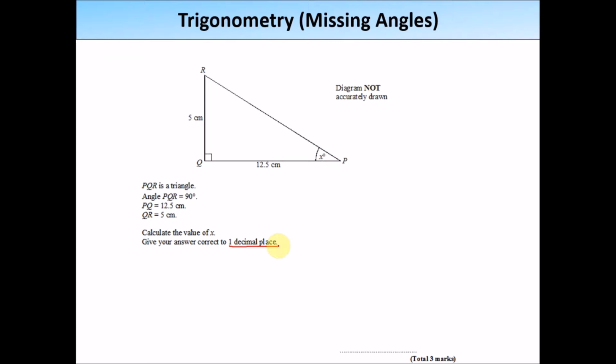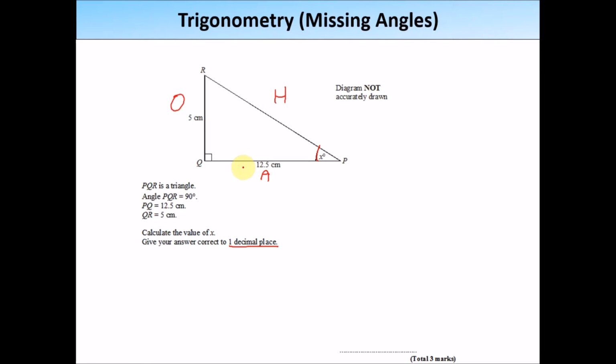Now, first thing I'm going to do, here's my angle. So I'm going to label my sides. So opposite that angle is that side over there. The hypotenuse, the easiest one to remember to label, is always the one opposite the right angle, and it's always the longest side. So I'm going to label that H, and that leaves that one there as the adjacent side, but it's also next to the angle that I'm trying to find.